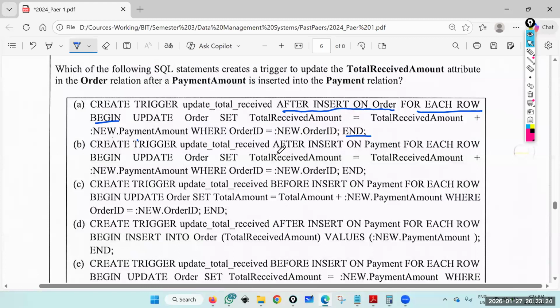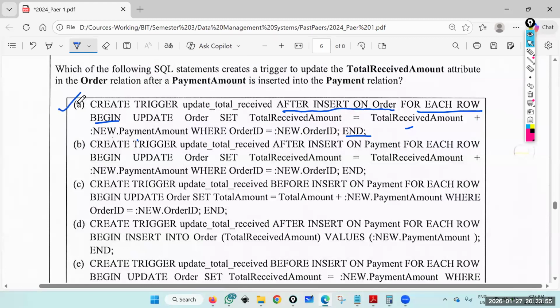It looks okay to me. Here you don't need to set new or old for the first one because this is the other table. But here, new payment amount where order ID equals new order ID. So you're adding the new payment amount to the current total received amount. It looks okay to me, right?